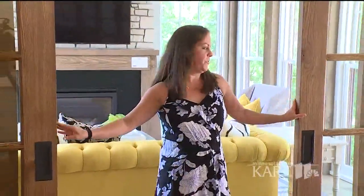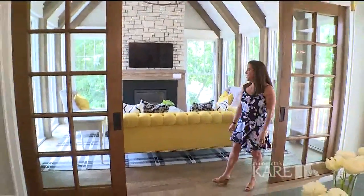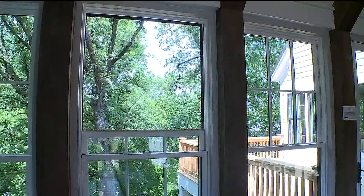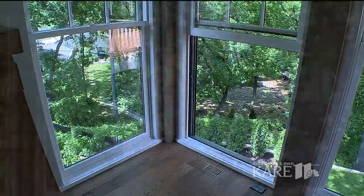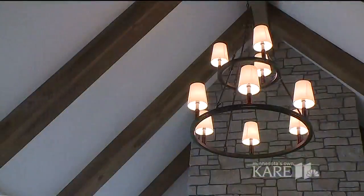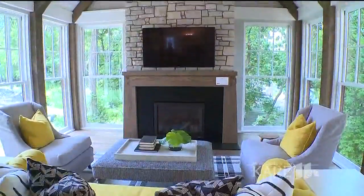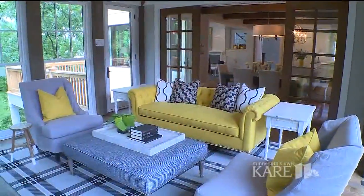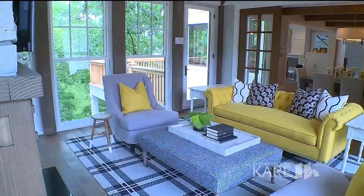Here we have the Minnesota Room, which really is a rustic treetop retreat. It has these large oversized double-hung windows that can open from the top or from the bottom, and really creates almost a screen porch type feel even though it really is four seasons. The Douglas fir beams are another thing to take notice of, and the stone that goes all the way up to the ceiling. It's a great place for the family to watch a movie, play a game, or just sit back and relax and enjoy the view.